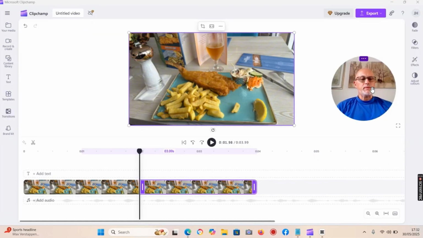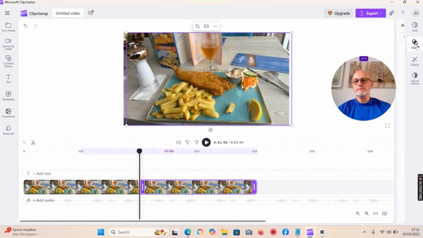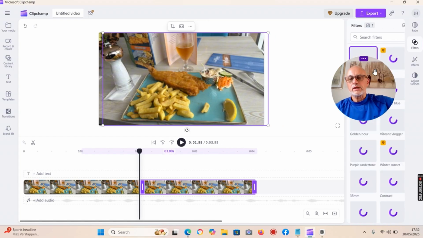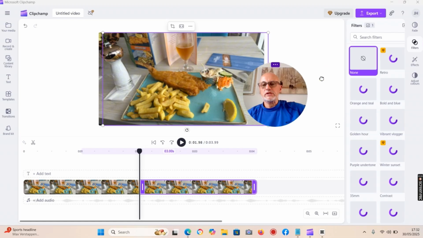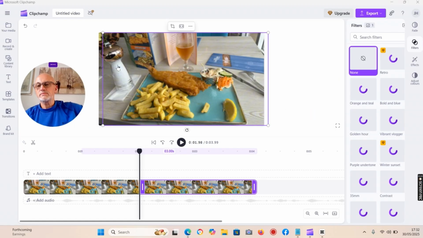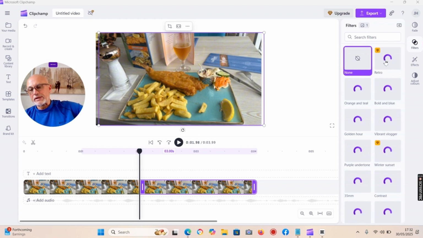In this part of the video, I'm going to talk to you about filters. So over on the right hand navigator bar, you've got filters. So if I tap on there, I just move myself over a bit. And you can see the premium features with diamonds there. So once it's loaded up, we'll talk about this.